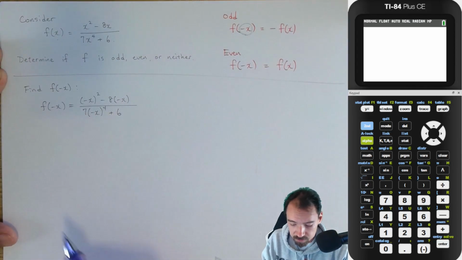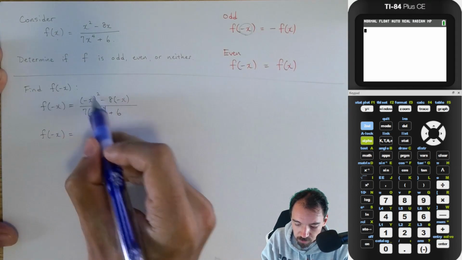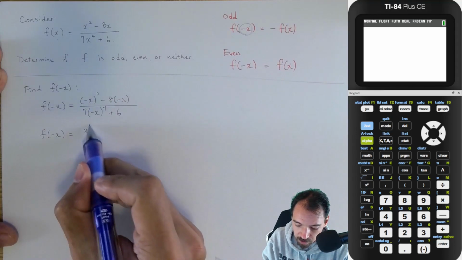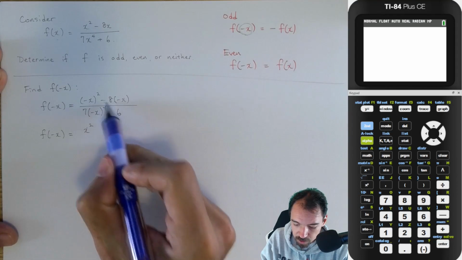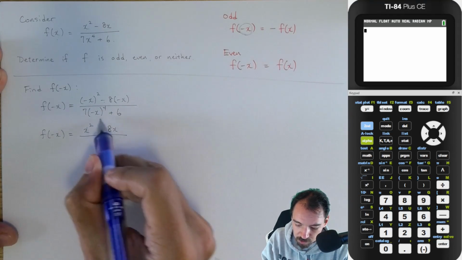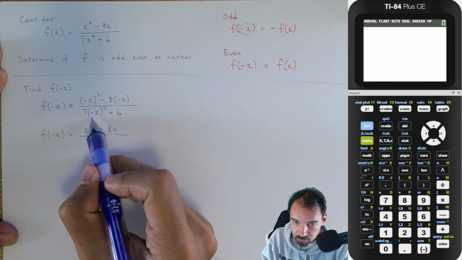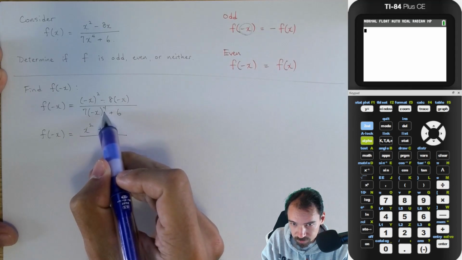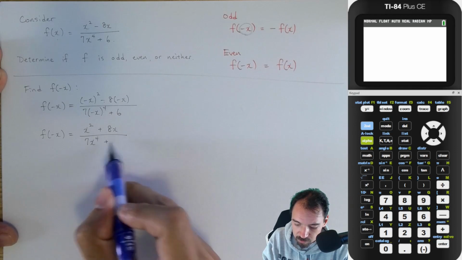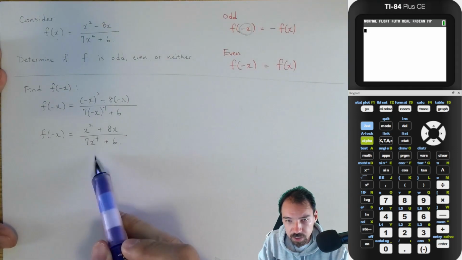And let's simplify this down, right? So we say f of negative x is equal. When I square this whole thing, I'm going to square both the negative and the x. So I'll get x squared positive. Then I go negative, negative, gets me plus 8x. On the denominator, I'm going to take the whole negative x to the fourth power. So that's going to be negative 1 to the fourth power, which is 1, and then x to the fourth power, 7x to the fourth, and then the 6 is just the 6. Okay, so I found f of negative x.